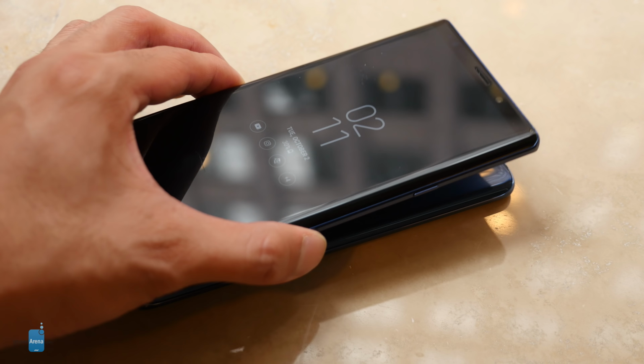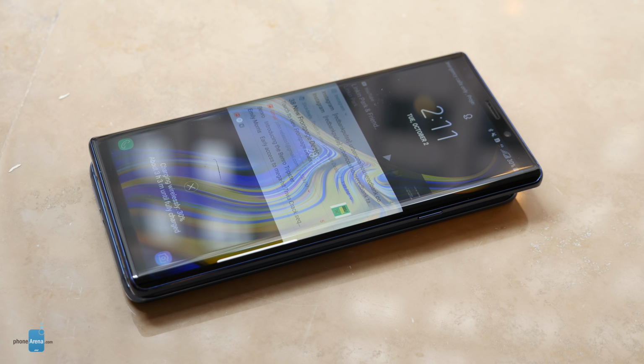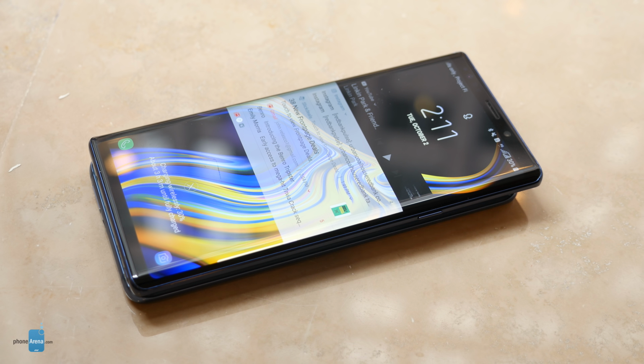However, the coolest feature has to be its ability to transform into a wireless charger of its own, allowing it to charge other wireless-enabled smartphones. It's a good way to help top off a friend whose battery is low, as you just simply place the phone on top of the Mate 20 Pro to charge.